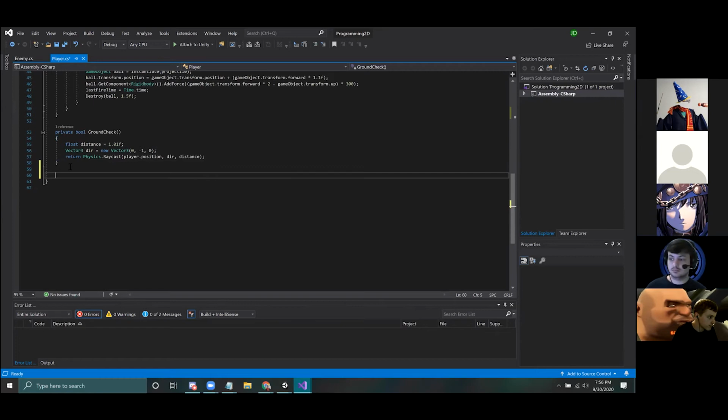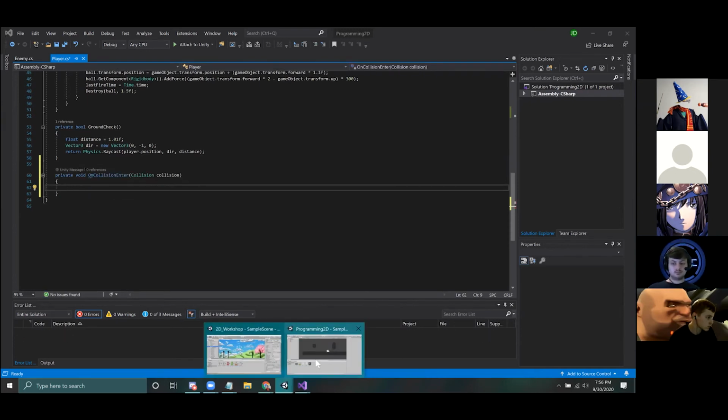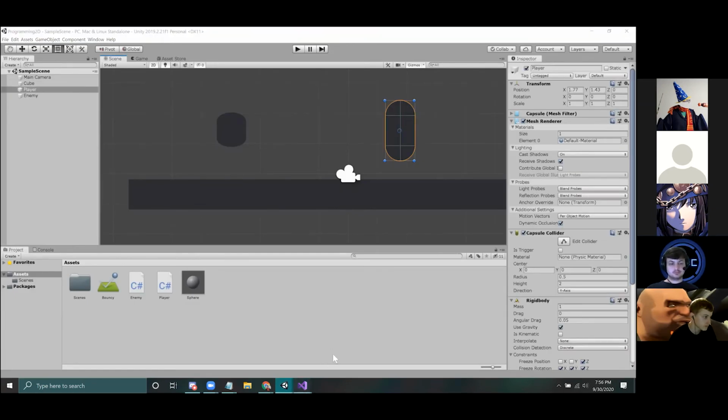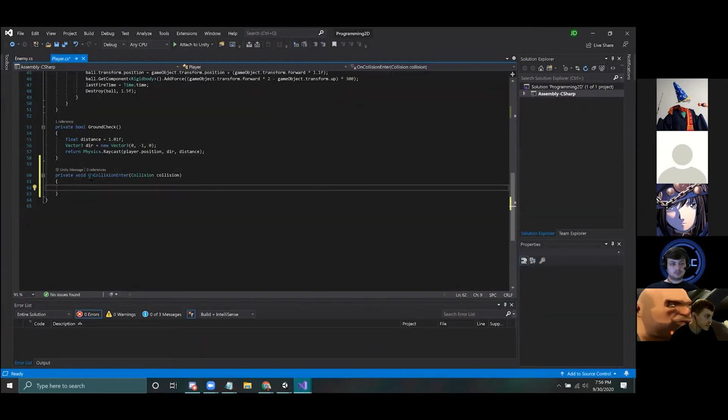So if we scroll on down, this is one that you can access if you have a collider. So with the collider, we're able to access this method. It's called OnCollisionEnter. It's a little deceiving because you're not actually entering anything, you're just kind of touching it.